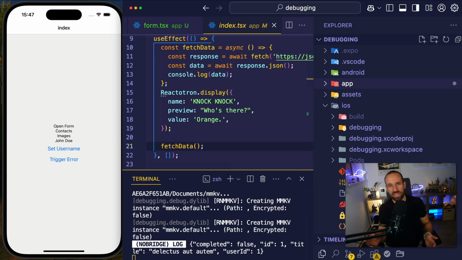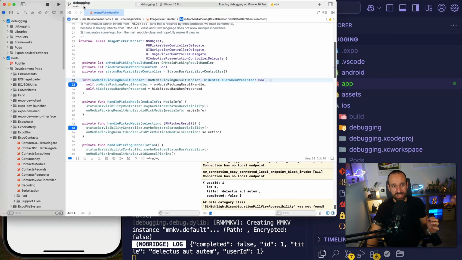Now, what happens if you tried local debugging? You maybe also tried Reactotron, but perhaps your app isn't even starting, so you can't connect and don't see any JavaScript logs. Or you want to debug what happens when you call a certain native module? Well, in that case, it's time to go a step further, and that means diving into native debugging tools.